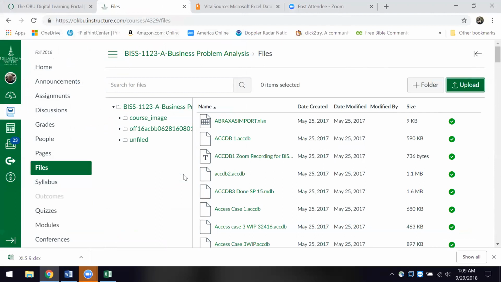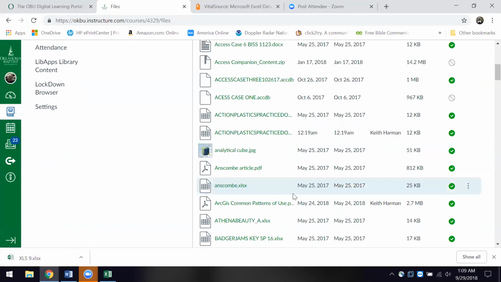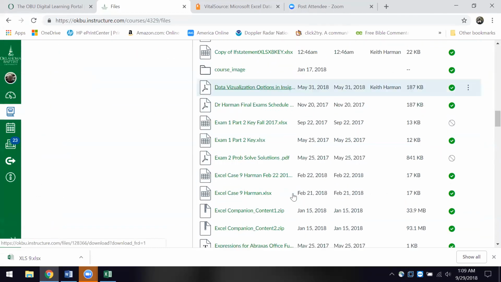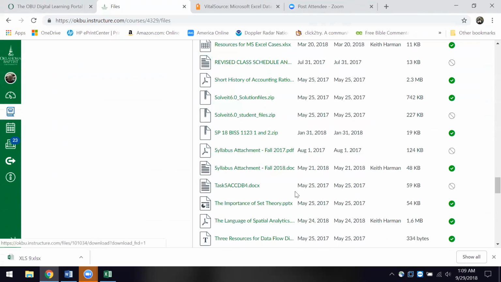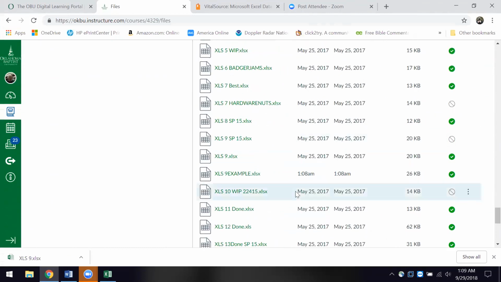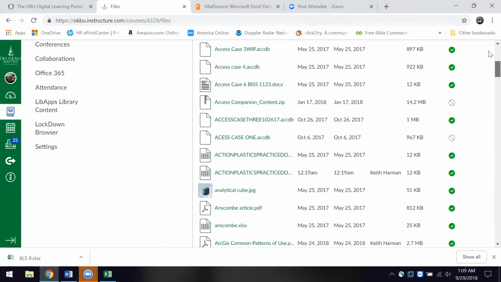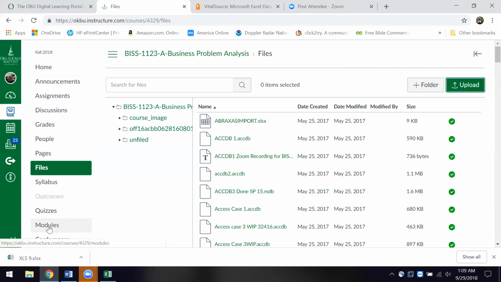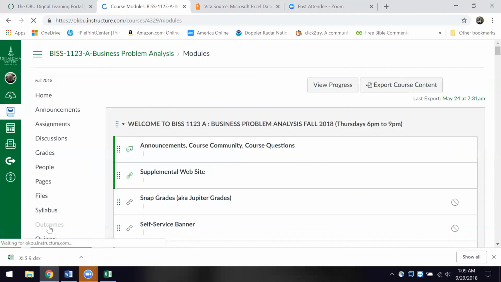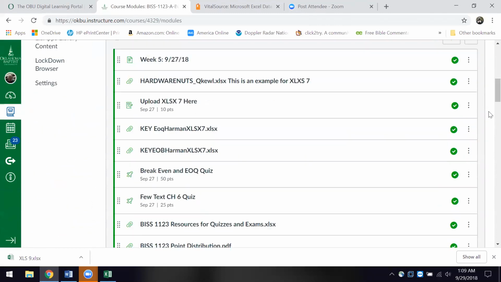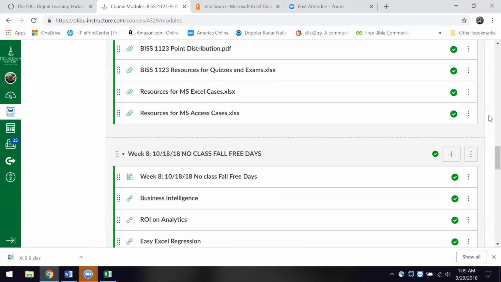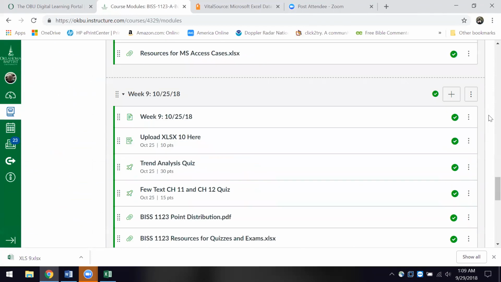Okay. So we've got this example uploaded here, I hope. Let's make sure. XLS9 example. There it is. And we're going to put it over here in the module. Full navigation, a little bit of work, just to give us some time to talk about it as well. And here it is, upload.